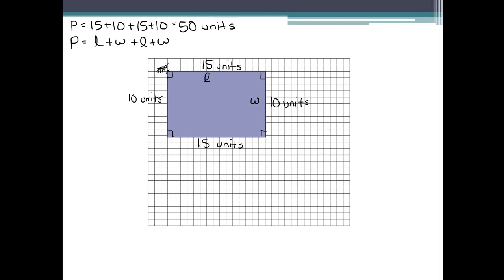But mathematicians are inherently lazy. We like to try to write things as short as possible, but still be completely accurate. So we don't want to write out length plus width plus length plus width. So what we do is we say, well, you've got two L's here. L plus L is 2L, or twice L, plus W is 2W, or twice W. And we use that. We say that the perimeter is 2L plus 2W for a rectangle. And you could have used that for your ant. You could have said 2 times 15.